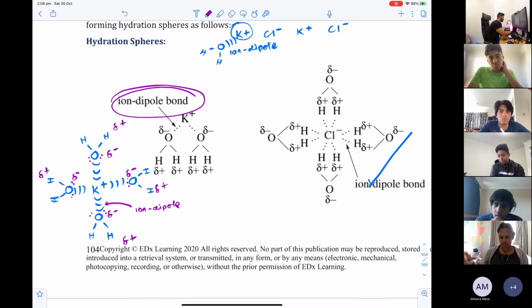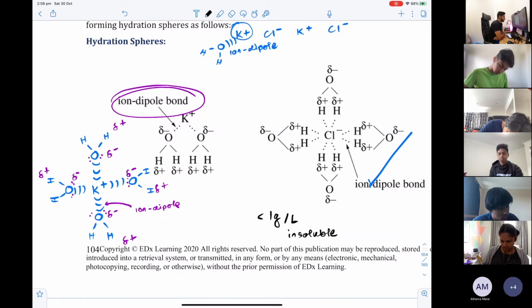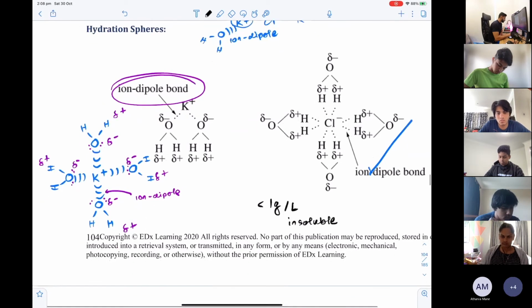So typically, the cutoff is 1 gram per liter, right? So if less than 1 gram per liter dissolves, we term it insoluble, because that's very negligible solubility. Quite a neat number. It's 1. That's all you have to remember. 1, what's the unit for mass? Grams. What's the unit for volume in chemistry? Liters. So that's quite easy to understand. Okay, very good. So now let's start jumping into it.